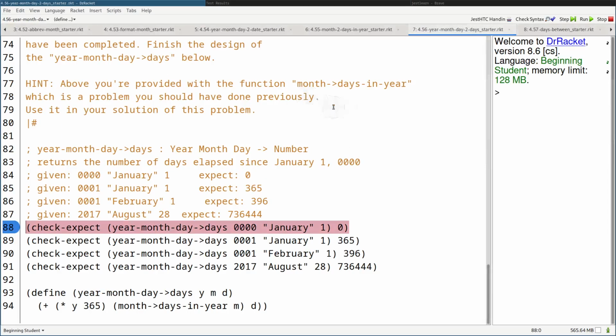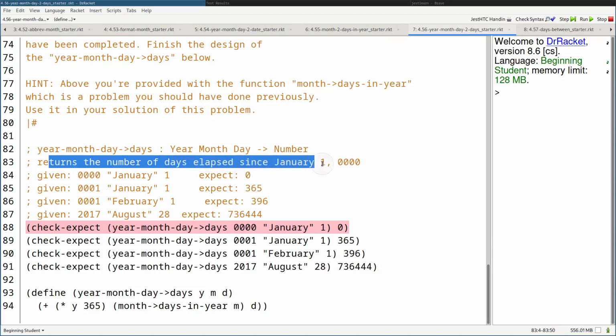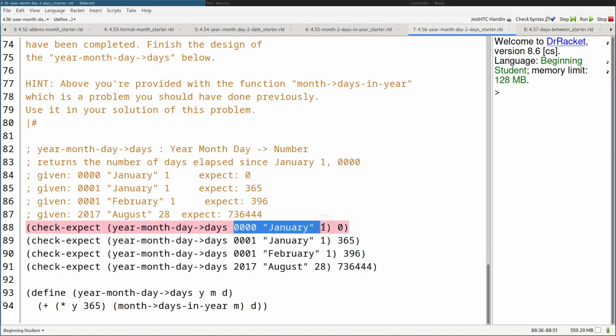So let's check out this first failing test. Given the beginning of time, produce 0, because the function says return the number of days elapsed since January 1st, 0, 0, 0. So if these two are the same dates, since the beginning of time, right, 0 days have passed, so we should produce 0. So really, we just got to subtract 1.